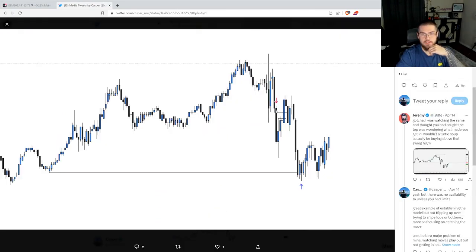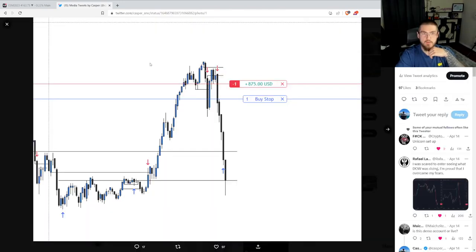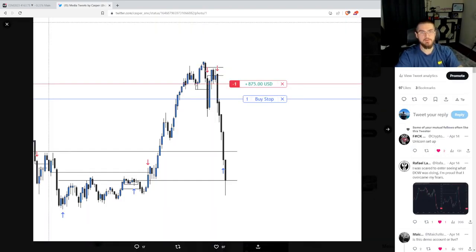Here's another picture, the one we just talked about, right? Now I took it a little farther down to that liquidity pool to close in full, but I did trim it right there. Now, the trade that we're looking at now from the high of the day, this is kind of the ICT model, where you wait for 10 a.m. and wait for a liquidity pool to be taken and a shift in structure.